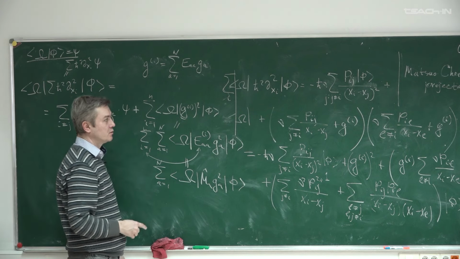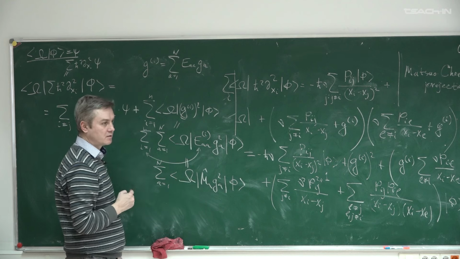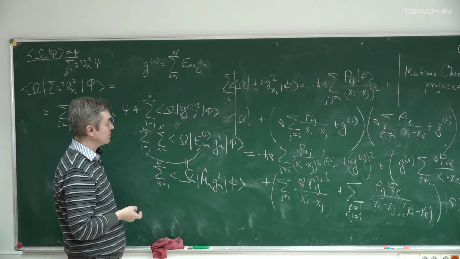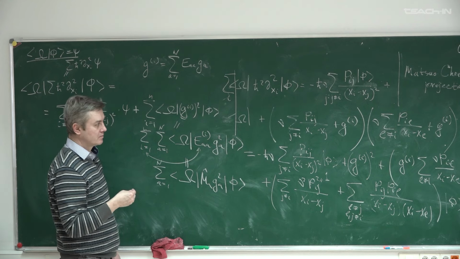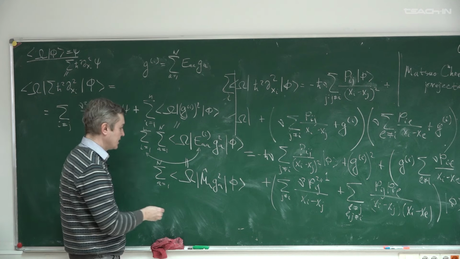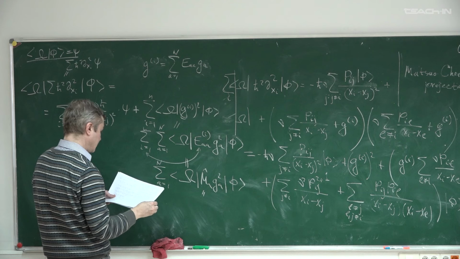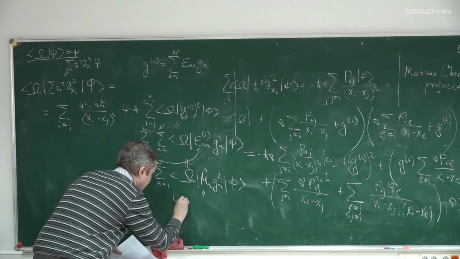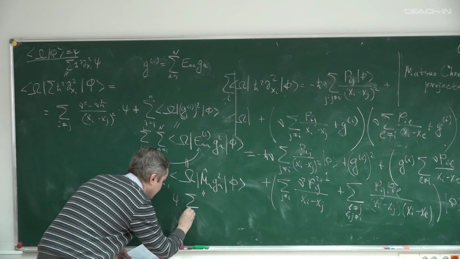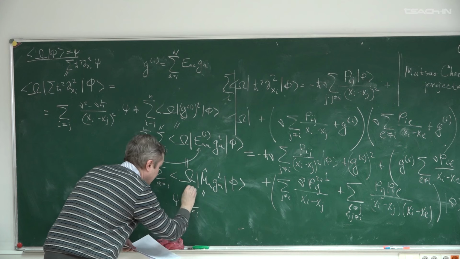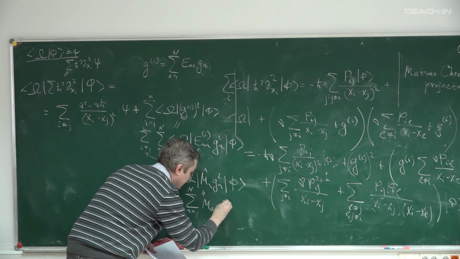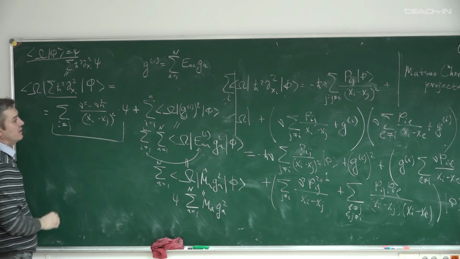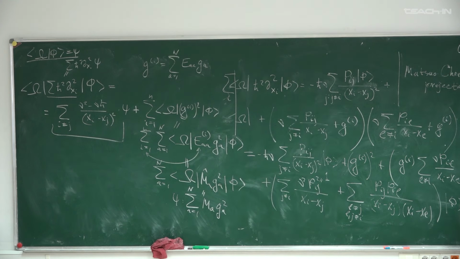And this MA, we know that this MA acts on phi, on any solution. Any solution is also an eigenvector for this MA. This is what we discussed previously. And its eigenvalue is equal to some mA, some number of spins up or down. And this is why it is finally equal to, let me write the final answer, psi multiplied by this sum from 1 to n large of mA JA squared. And you see, we have a kinetic term here, we have a potential term here for this Hamiltonian, for this quantum Hamiltonian.